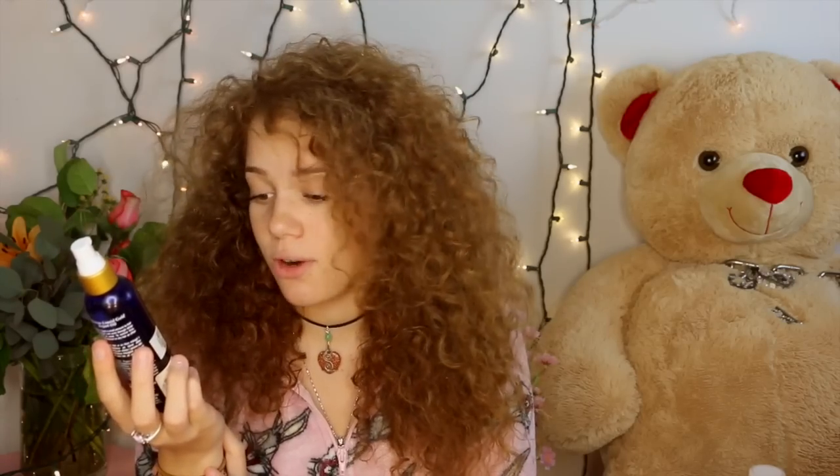I also do my hair before. I use the Argan Oil — Saharan Argan Oil Liquid Gold. It's for dry, frizzy hair; it hydrates, conditions, volumizes, and shines. There's also a UV protection formula. I just put it in my palm, rub it together, and put it on the ends and everywhere.